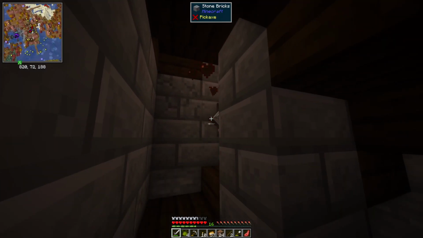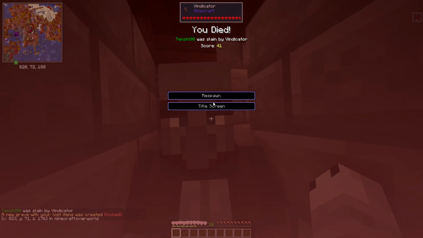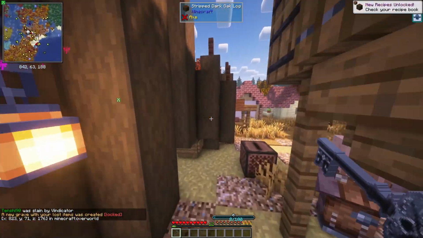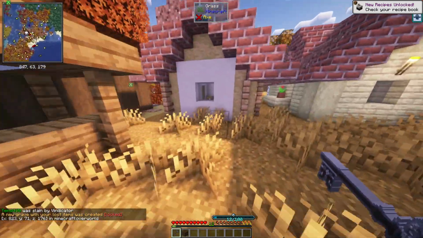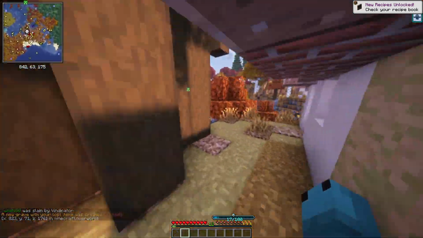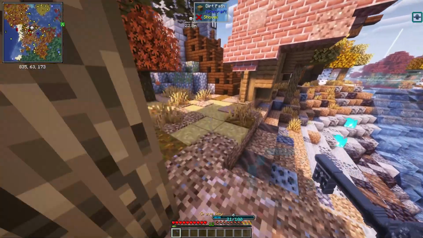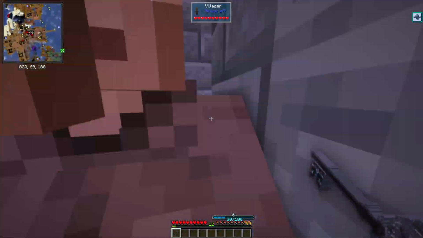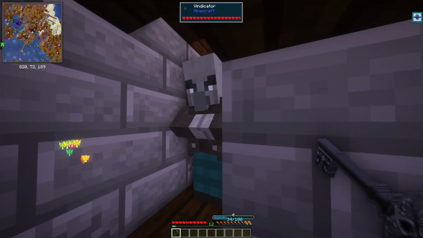I hear you. Oh, that was one of the strong guys. Okay, but we're right here. Oh, don't you worry, pal. We're gonna come for you. I will kill you eventually. I am determined. Hello.